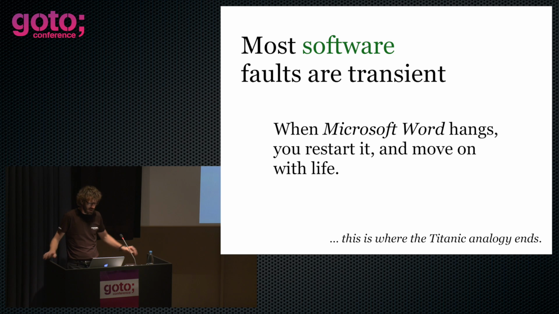The software components, the stuff that we use to build software. That's the tradition of Erlang, to have software components that are also isolated, just like operating system processes are. And when you start working with this, you realize that it is true that software faults are actually transient. Just like when Microsoft Word hangs on your machine, you just restart it and move on with your life. And actually, the same strategy works surprisingly well at the software component level, or the part of your application level. You just have to see it and try it.